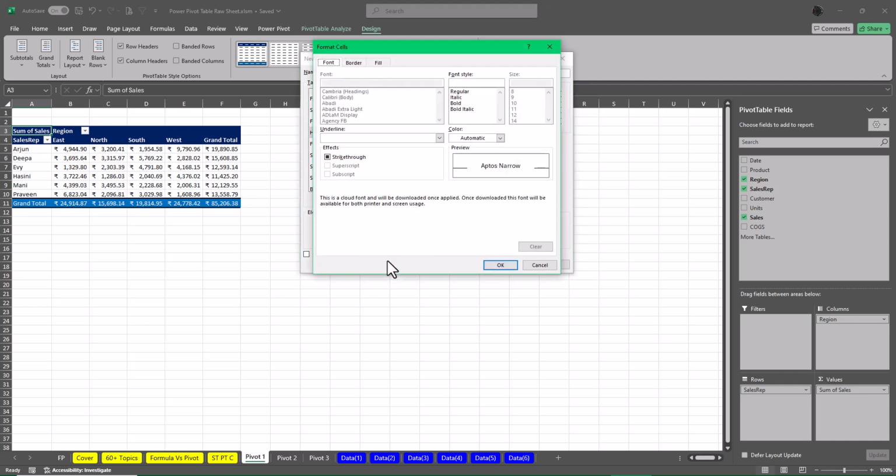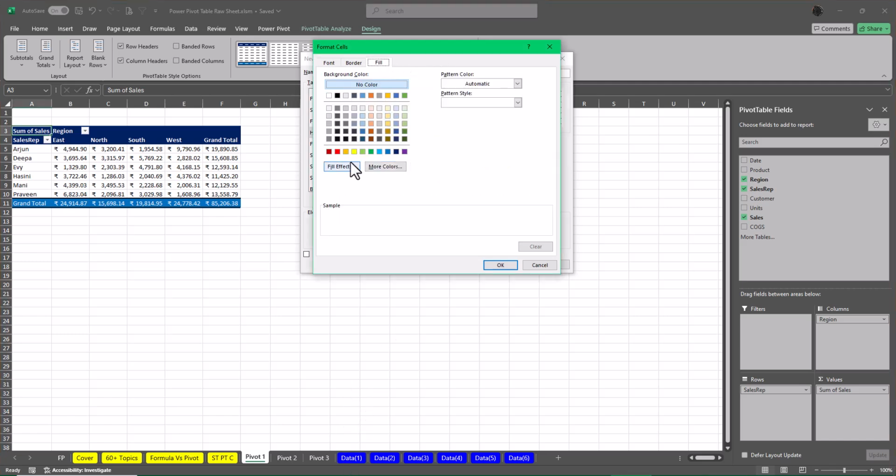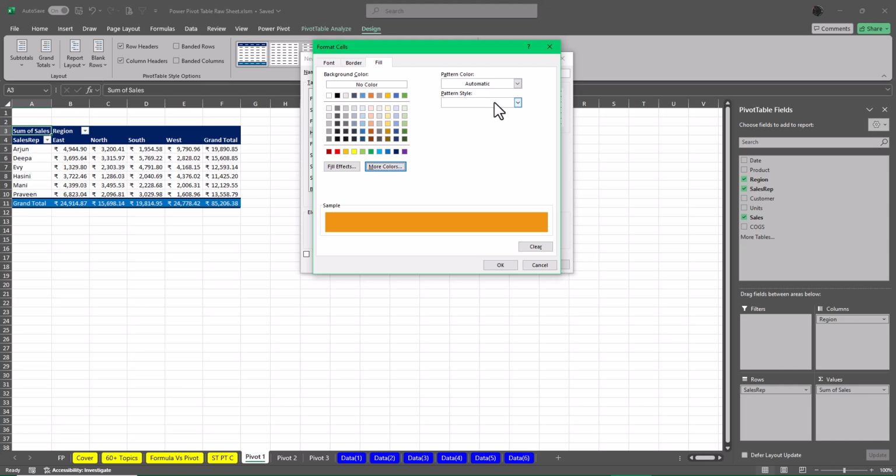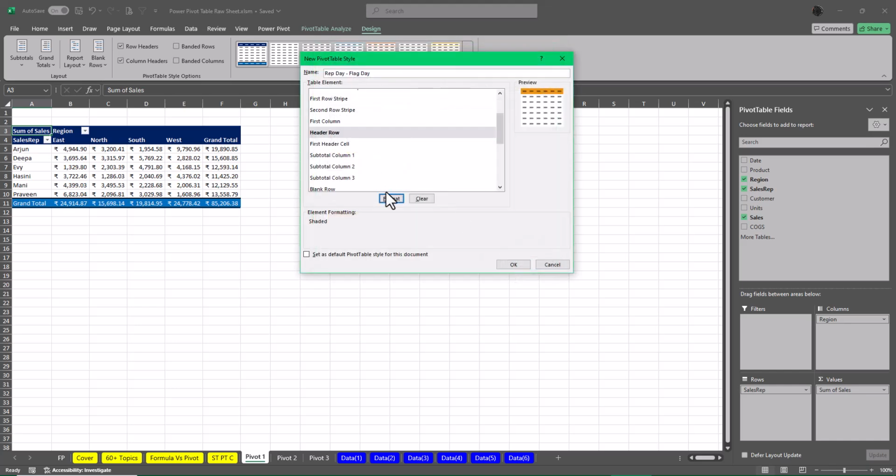Again, when I go back to the format header, I'm going to use the standardization of colors always. I'll go to fill, I'll add orange, or I can just go for more colors here so I can find out how the saffron comes in here. So again I'm going to use a saffron here, a little more darker orange, and then I'm going to give an OK. That's going to give you the formatting part.